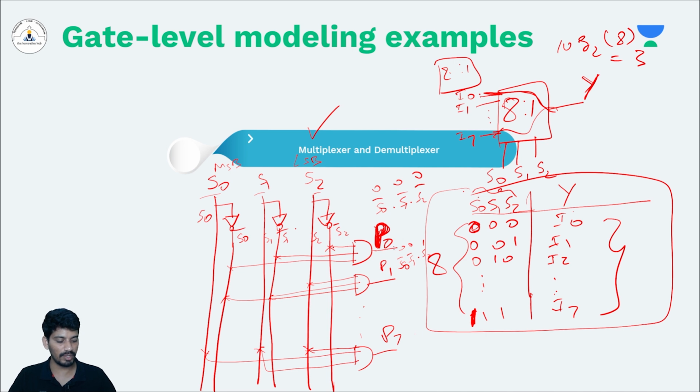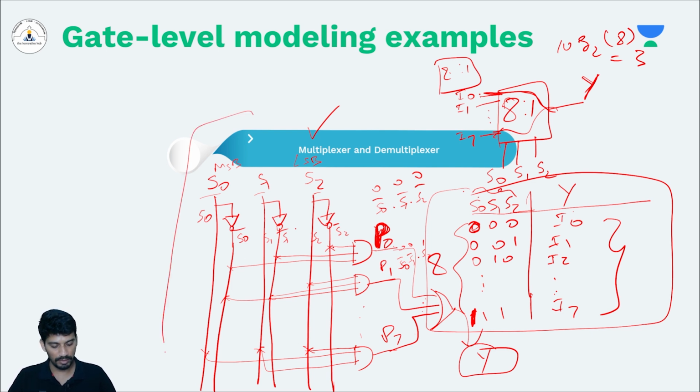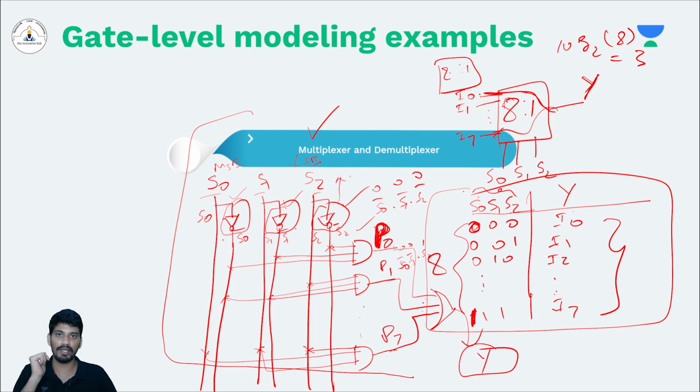So this is P7. Once you get the partial outputs, you just connect them through an 8-input OR gate to get the final output Y. So this is the circuit diagram of an 8-to-1 multiplexer using logic gates. How to implement this in Verilog, we will see in the live coding session, but remember the circuit diagram. Based on it, we will call the logic gates in Verilog using the primitives that are already available, and then design this complete circuit in the live coding session.